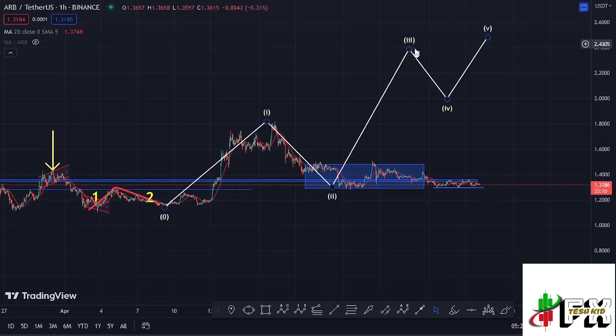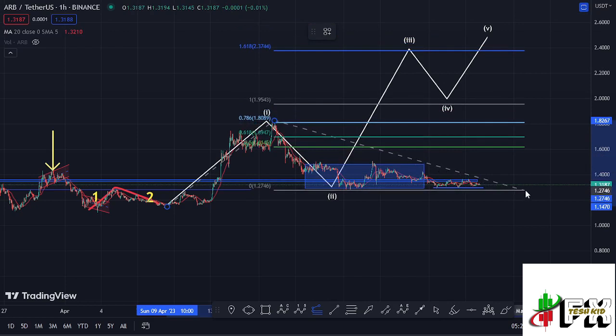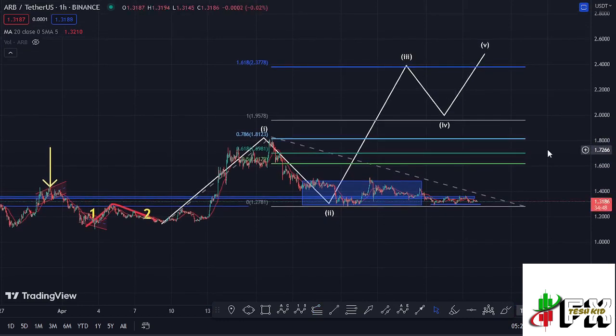And if that is the case, and assuming that we are not going to see further breakdown here on the ARB chart, we can get a target area in the formation of this wave 3 by connecting the trend-based Fibonacci from the low of the first wave to the high of that wave 1, then dragging the fibs to the low of the second wave. And that now gives me a target area in the formation of that wave 3 at the Fib level 1.618, and that is at around the $2.3778 mark. And if that move plays out, then ARB will be able to give us a new all-time high in the formation of that wave 3.